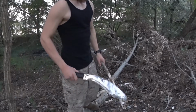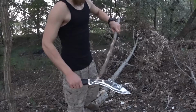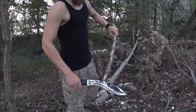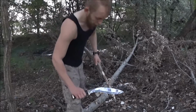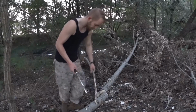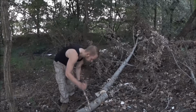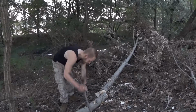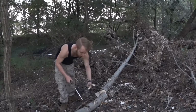I will have to rethink regrinding the edge, the part of the edge here, so that it's thinner and more suitable for carving. It's a great chopper though.